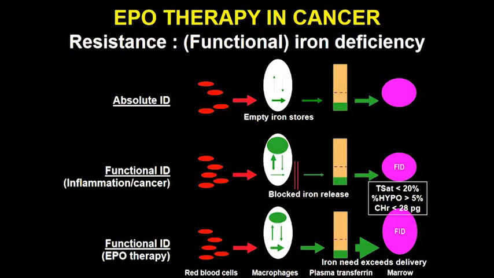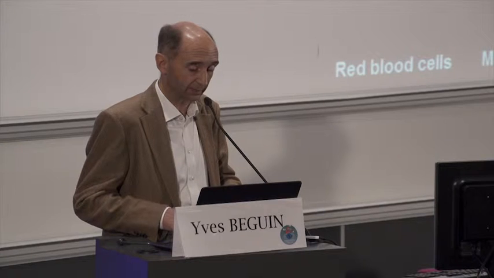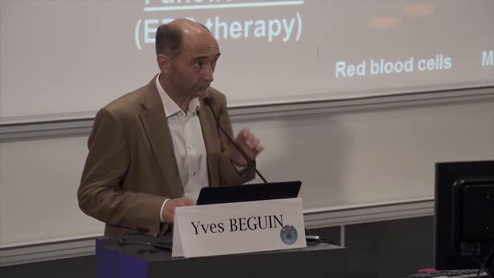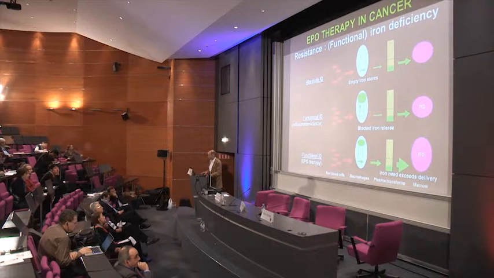In functional iron deficiency, iron release is blocked so that instead of being liberated into transferrin, iron actually remains in the macrophages, and as a result, the liberation of stored iron drops by 20%, and bone marrow will be iron deficient, the same as for absolute iron deficiency, but despite the presence of iron reserves, which is why it is a functional type of iron deficiency.